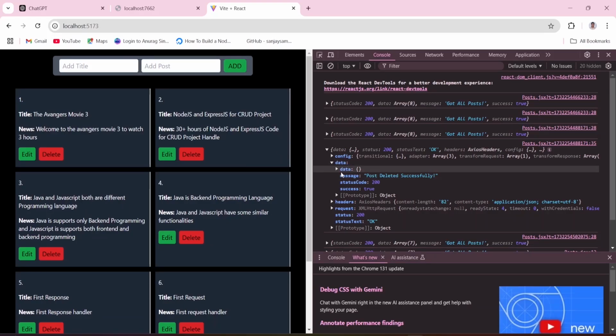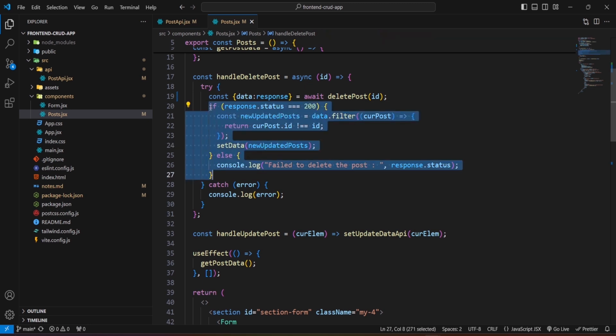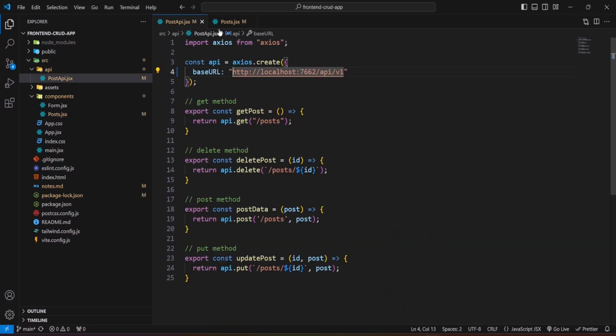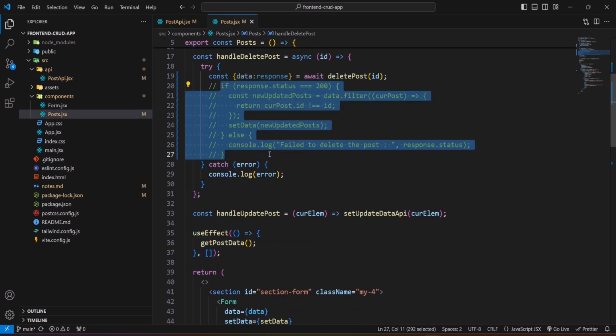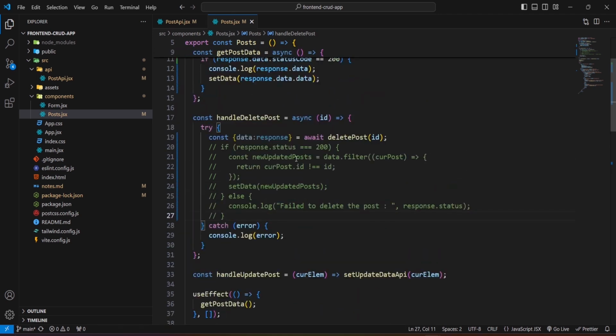Where we have to do so many things. Response.status, first I'm going to comment this one. Current post is coming from the data.filter of the current post.